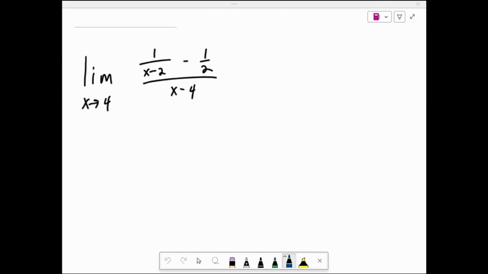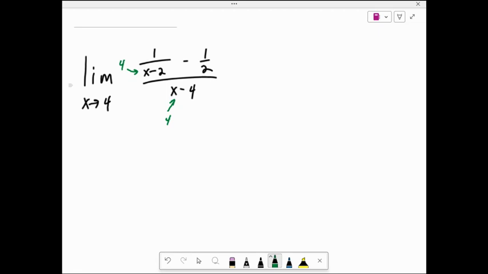So in this example, we don't want to get ahead of ourselves. We don't want to assume that we have to do simplifying work unless it actually does meet the right criteria. Our first hope is always that we can just let x equal 4 and we'll get a nice value and then we can be done. That's what happened up until this point.